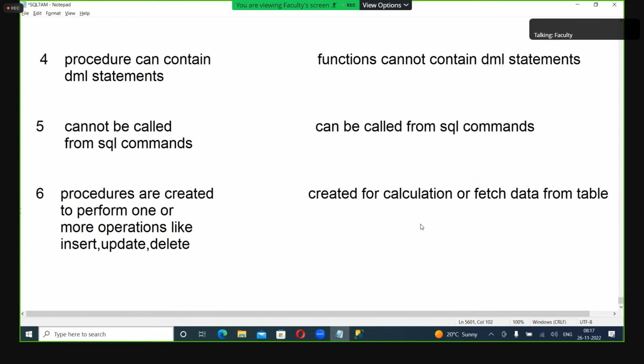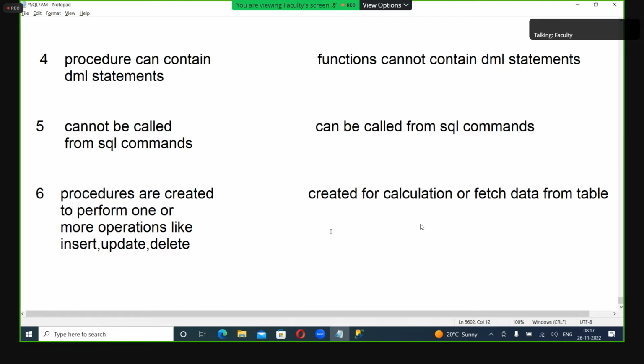So if you are performing an operation, insert, update, delete, then create a procedure. But with a function, you want a value from the table, a single value or multiple rows. If you want data from a table, create a function.